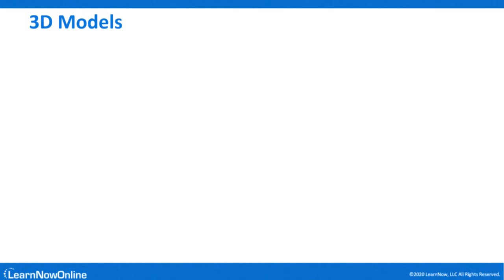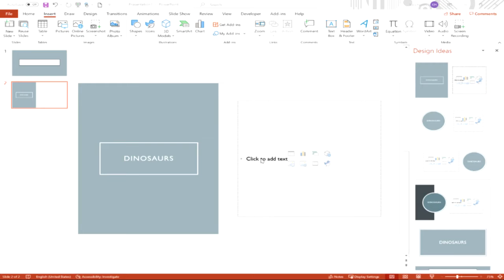They work in a similar fashion to illustrations and icons and photographs and clip art in that you can resize them and you can layer them and wrap text around them. But 3D models allow for you to view things at different angles, and there are also some 3D models that are animated. In PowerPoint, let's say we're doing a presentation on dinosaurs, and we'd like to bring in a 3D model of a dinosaur and be able to rotate and tilt that dinosaur to talk specifically about the dinosaur.